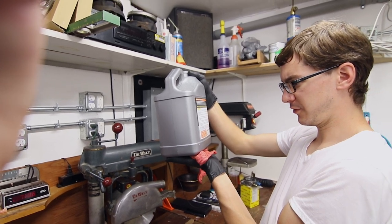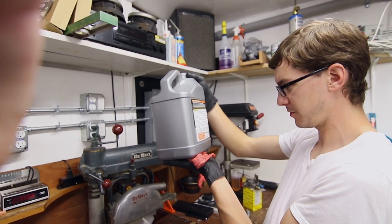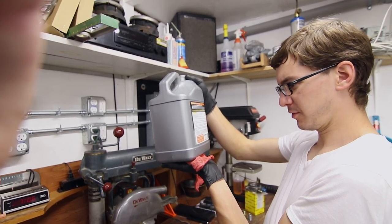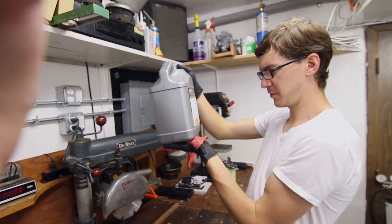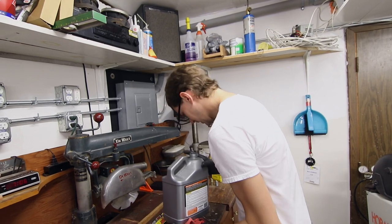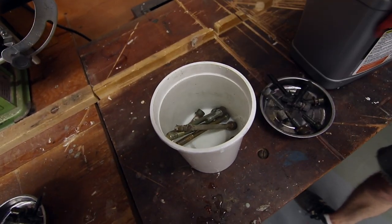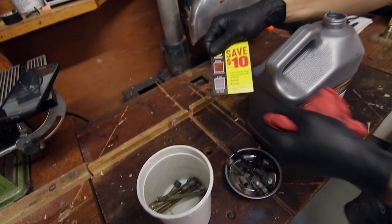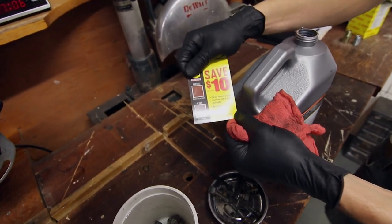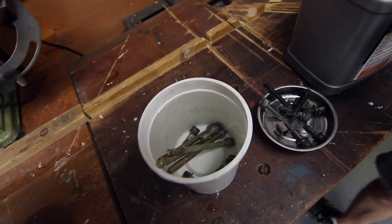This rust remover soak can be reused. The more you de-rust, the darker the solution becomes. Solution is spent when it turns black and no longer performs. Do not pour the... Okay. Yeah, it's clear. Totally clear. Here's a little before and after. We'll see if this is BS.